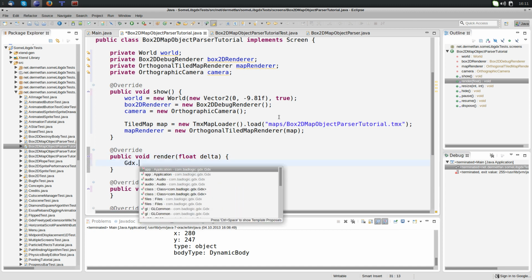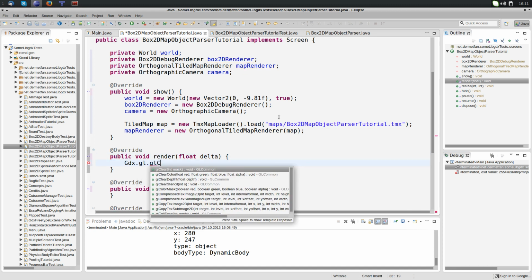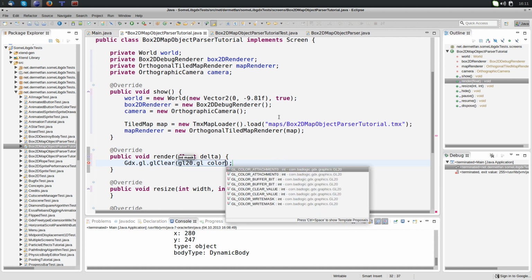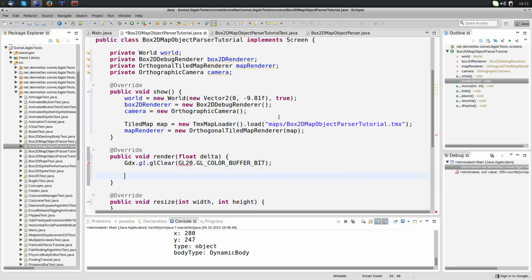For the render method we need gdx.gl.glClear, GL color buffer bit, and we need to render stuff. So we need the Box2D debug renderer, which is actually called Box2D renderer.